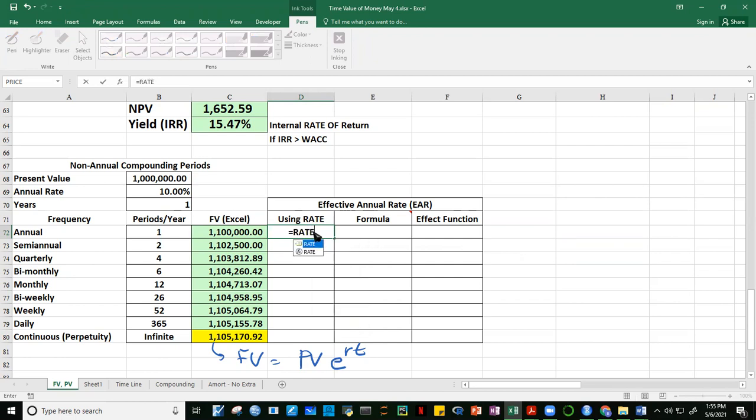So i-compute natin rate. NPER natin is 1 year. I-fix natin to. Comma, PMT, walang annuity. May present value na 1 million. Okay. Fix natin. Comma. Future value natin, ano guys? Future value. Okay. Do I need to put something here? I'll wait for your reply, guys. Ano dapat ang ilalagay natin dito? Okay, let's see. Kailangan ilagay, no?